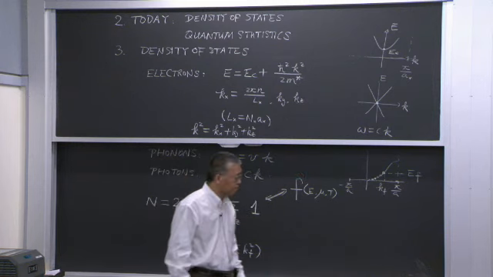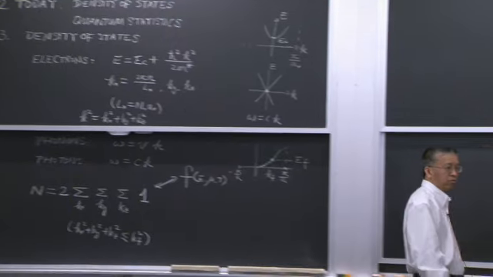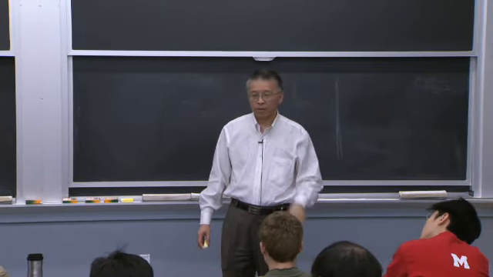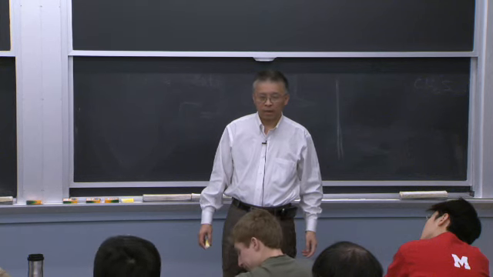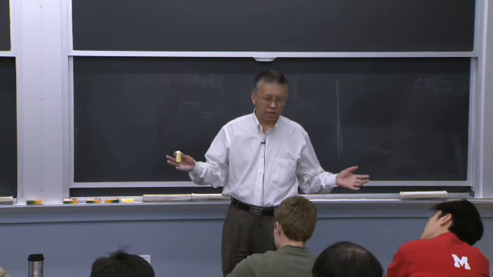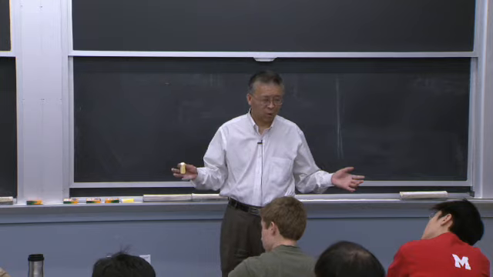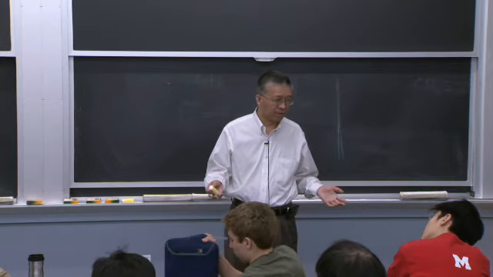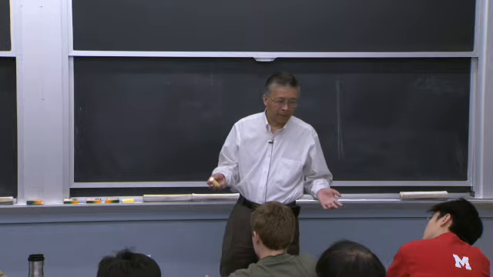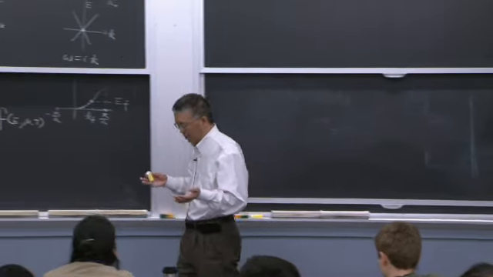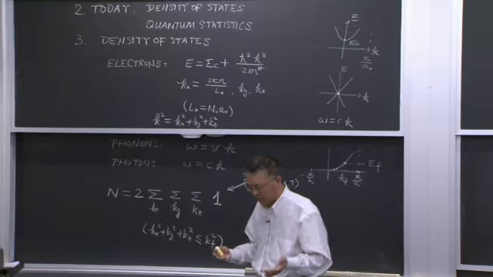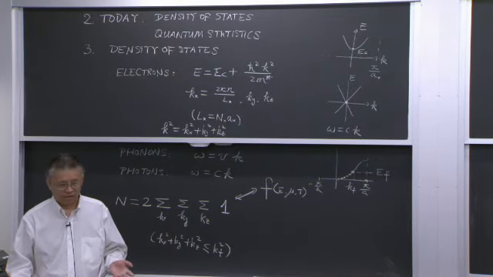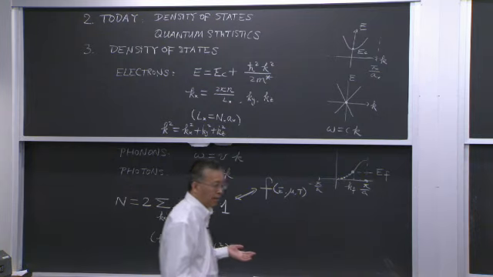Okay? So now you have to do the summation. How do you do the summation, right? And doing a summation with many terms, unless it's a simple series, is not easy. So the way to do it is to convert that summation into an integration. That's what we're going to do next.